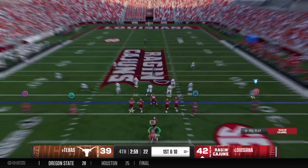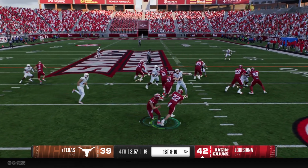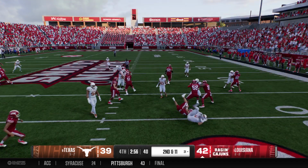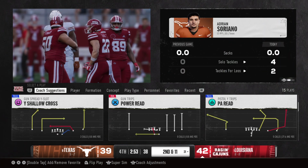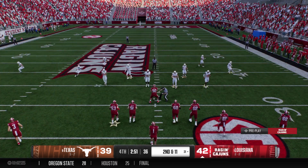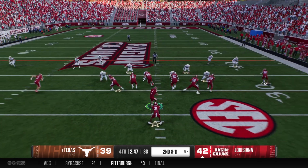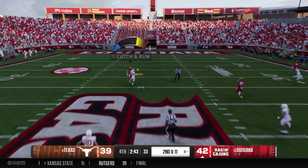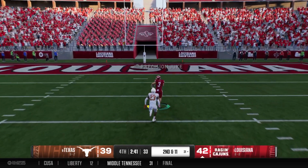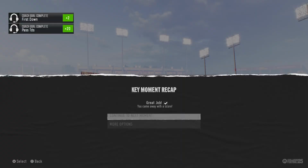Here comes the Louisiana offense back on the field. In the last possession, the defense just had no answer for this powerful ground game. Let's see what they can do this time. They'll stop him behind the line for a loss of 1. You can almost sense the coaches challenged this offensive line before they went out on the field, how important this drive is. And he'll just lob this pass into the middle of the field. Deep shot caught inside the 25. And he takes it all the way.